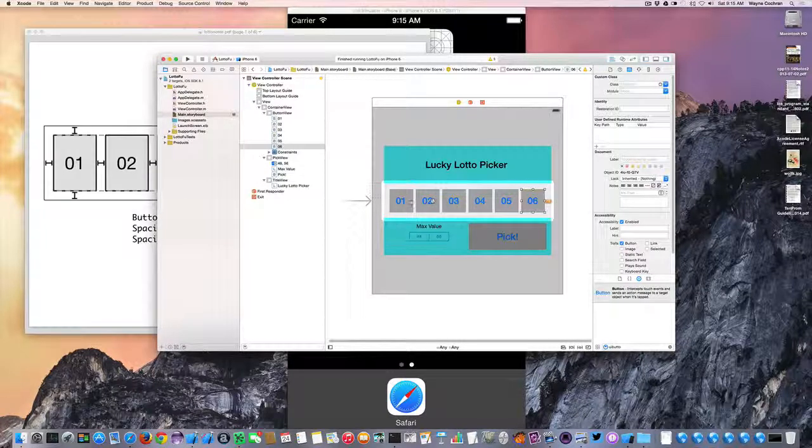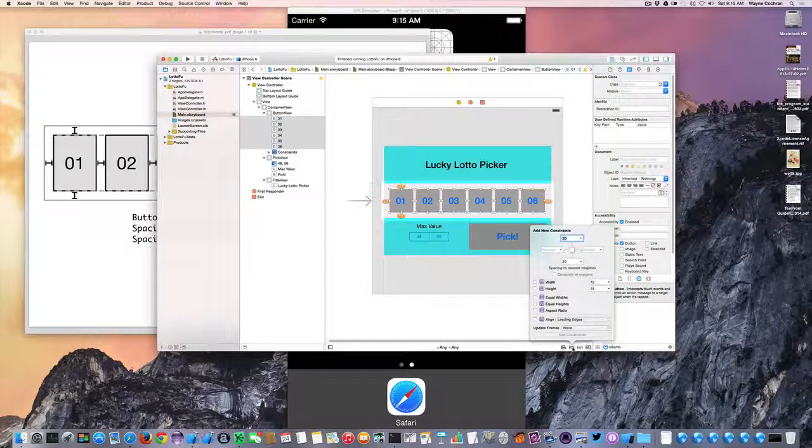All right, so the next thing I'm going to do is select all 6 buttons. I'll select the first button and then shift select the last one. It's kind of easier to do over here than in the hierarchical view. So now I've got all 6 buttons, and I want to make sure that they all have the same width. So I'm going to go under the little TIE fighter icon down here. It looks like kind of an I-beam with a box in the middle.